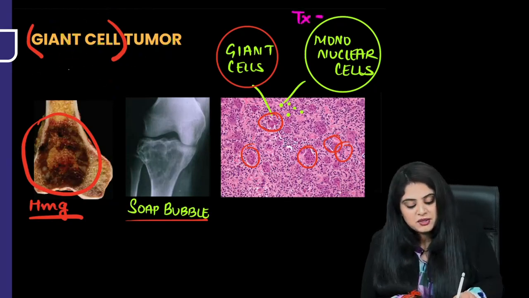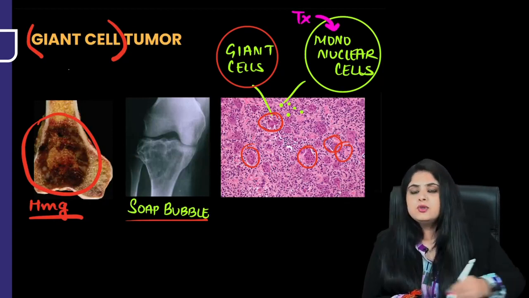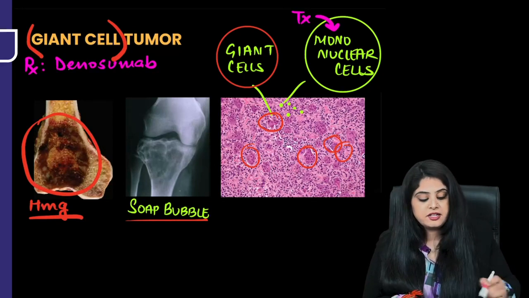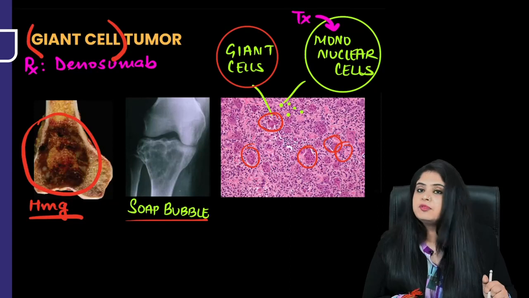The tumor part is going to be the mononuclear cells, and they really like to ask you this question. Do you know a drug in orthopedics that they are trying to give? They are also now trying therapies with denosumab. Denosumab is going to be an anti-RANKL drug. Yes, they are trying that for giant cell tumor. So that definitely wraps up all your tumors.